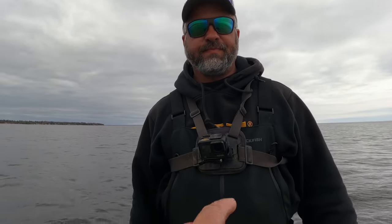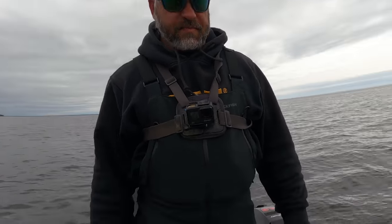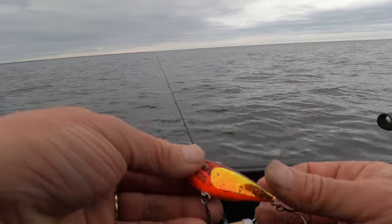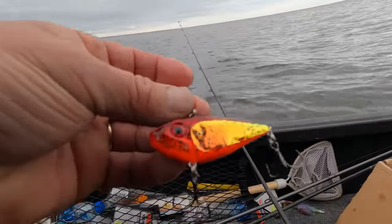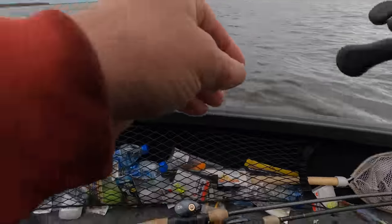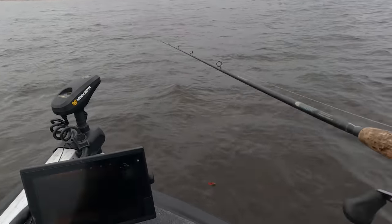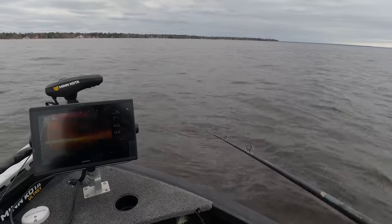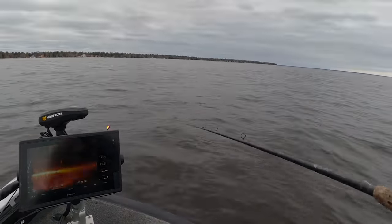Is this nuts or what? We're trying to catch big smallmouth but we're catching big walleyes and pike! That's why I say you never know what you're going to catch. Andy's railing them on the paddle tail and I put a rattle bait on — both working. Do you think they're liking the UV tape, Andy? That was brand new last night. We're going to be selling UV tape really soon — hot tape! Hot tamales, hot fishing!